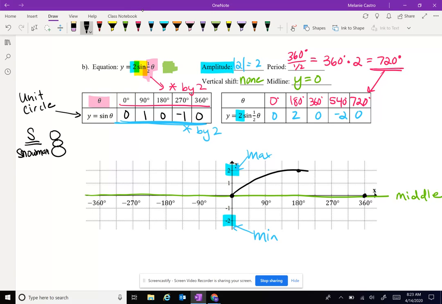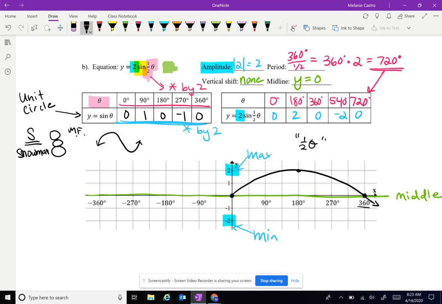And as you can see, we only have an above ground, mountain shape. We don't have both pieces of our sine wave. Usually our sine wave should be a mountain and then a valley, right? That's the mom function. We only see half of it because of that half theta, right? Half theta means in 360 degrees, you only see half.